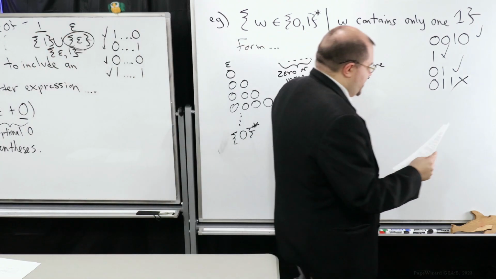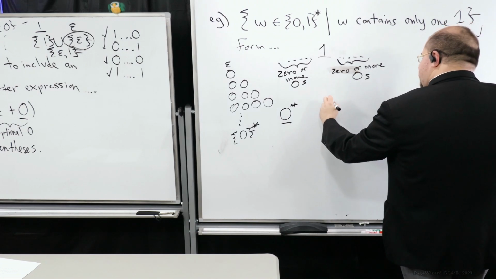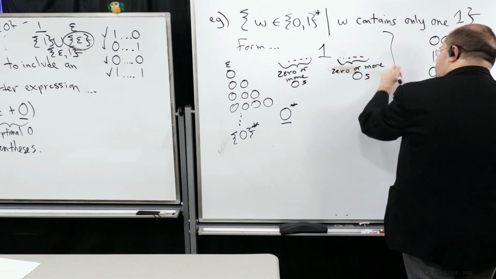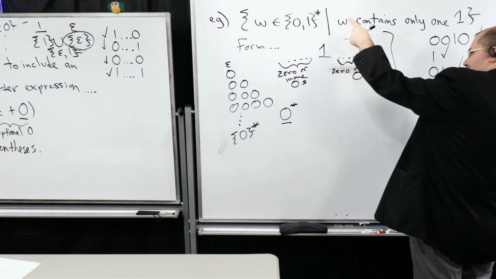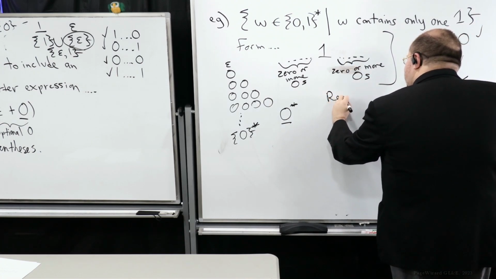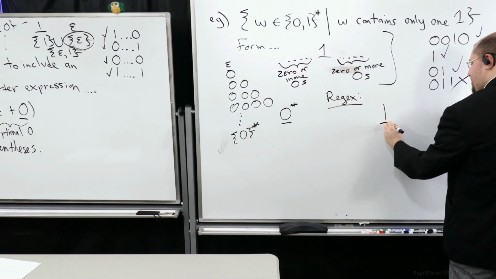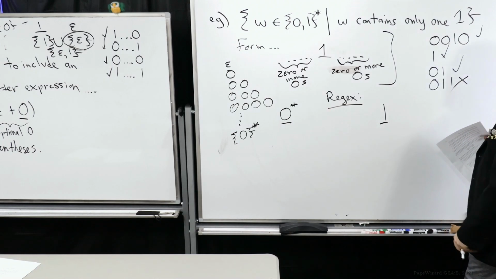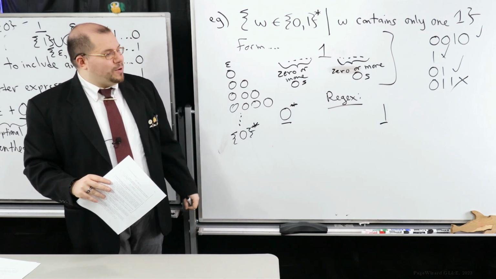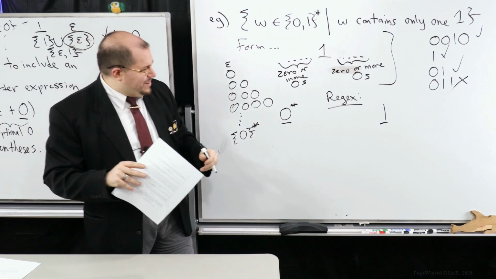So what should it look like? So the resulting regular expression would look something like this, right? So this is the form that we would like, because that's what corresponds to this. So our regular expression will look like this. So we know there's going to be a 1. We need a regular expression for 1. And then before and after we're going to concatenate something. What should be right there? We're just right on the cusp of it.